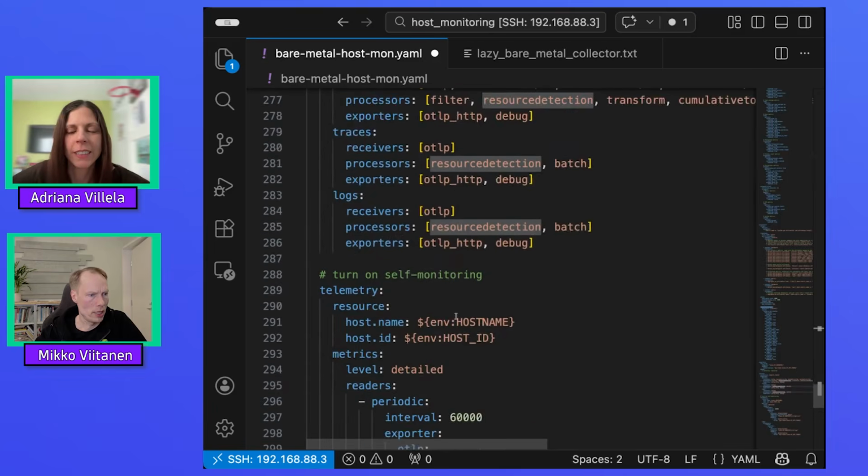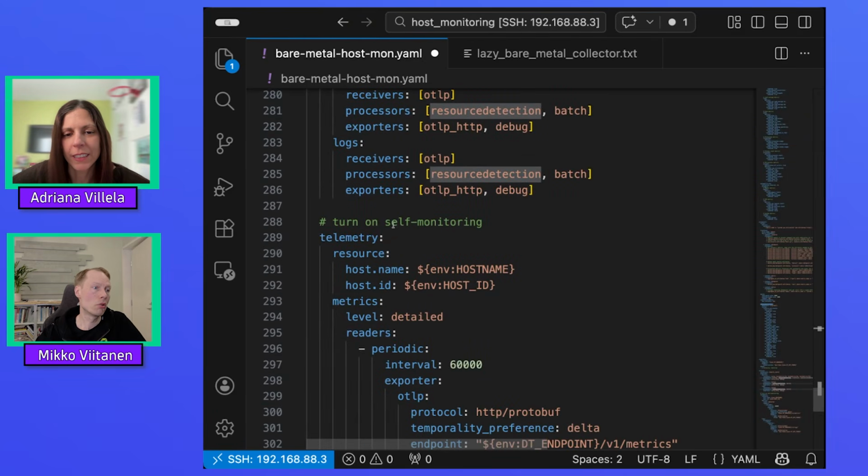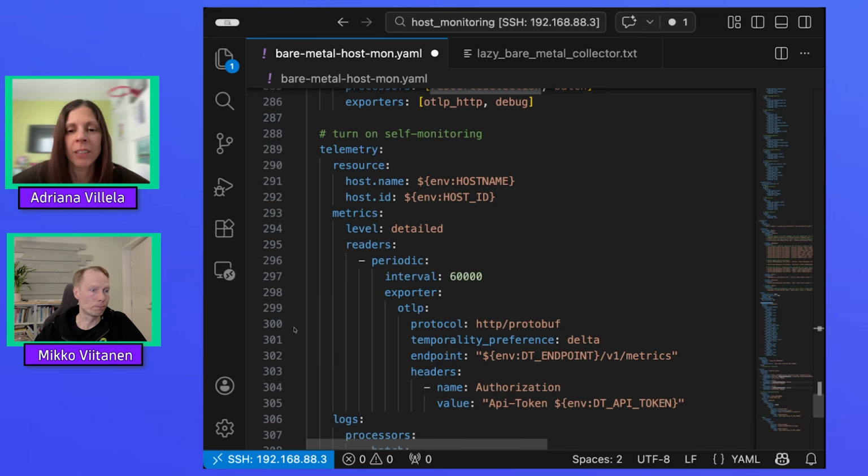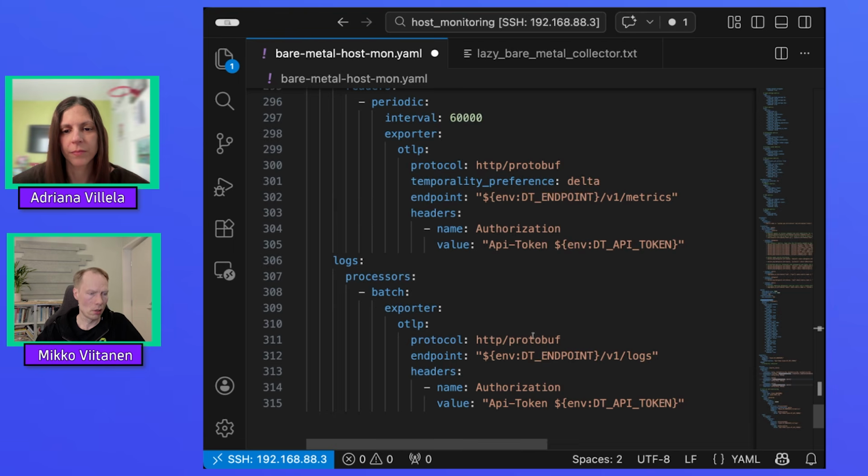And at the end, I'm also running the collector self-monitoring to get the collector metrics of the received and exported metrics, for example, and also running the logs as an internal telemetry. But that's about the setup.